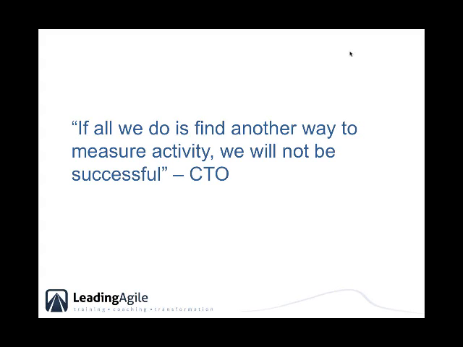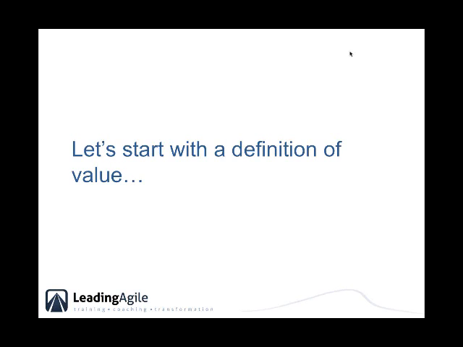successful. And this is the hard pill to swallow: at the team level, the user stories, even though they're valuable and they increment the product and all the good rules of Agile, at the team level, that looks like activity to the CTO. What the CTO cares about, or the CIO, or the CEO, whoever it is in your organization, are when all those little pieces come together and deliver features that can be touched and felt by an actual customer, or maybe even an epic, like once we get a major release out into the market. So what we want to do is make sure we're not just tracking activities.